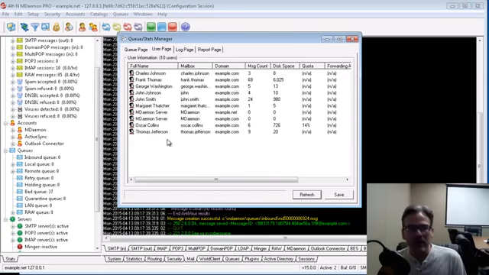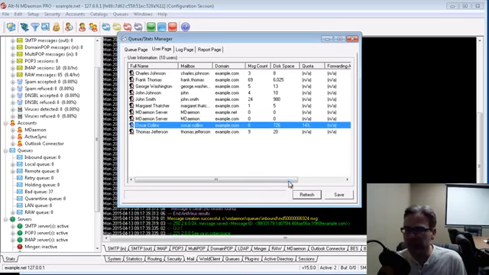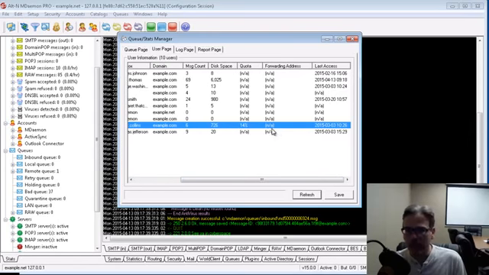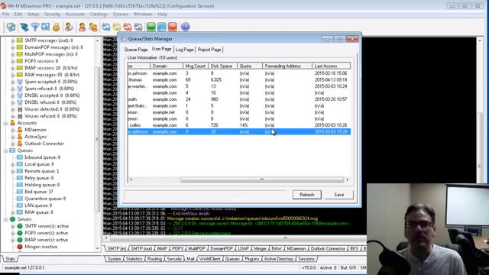This gives you a high-level overview of your users: the mailbox, the domain that they are attached to, the number of messages in their mailbox, the amount of disk space used. If a quota has been assigned to a user, then the quota column will show you the percentage of their quota that they have used, as well as whether or not forwarding is enabled for an account, and if so, the address that messages are forwarded to. And finally, under the last column, the date and time that the user last accessed his or her email.